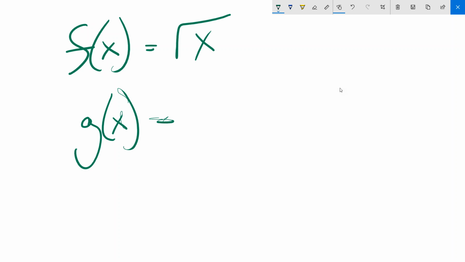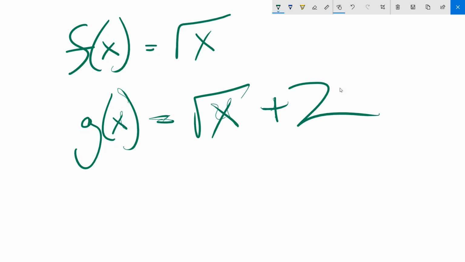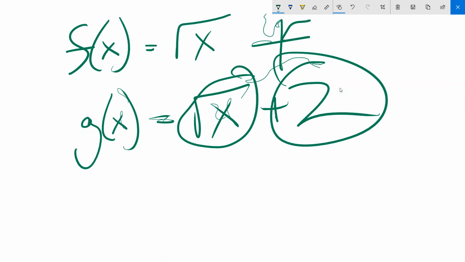So let's take a little bit more complicated. I'm going to leave my function as the square root function. Now I'm going to give you a completely new function. What is that? What kind of transformation? I want you to define it for me verbally. That's a horizontal function. Is it inside or outside the function? It's hard to tell without parentheses. So I guess that's outside.